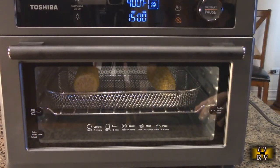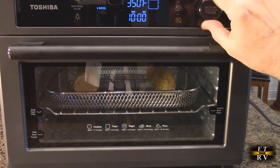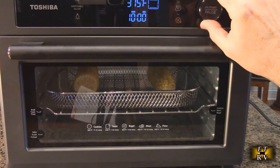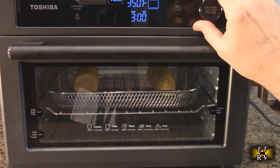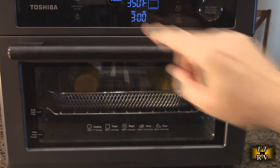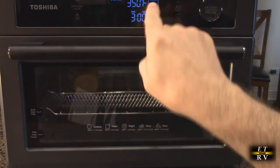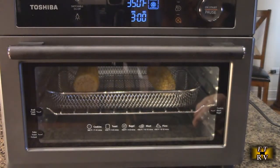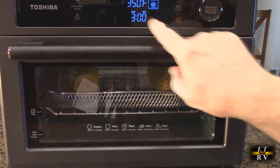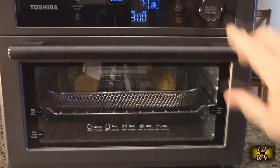Okay, so you're going to rotate this button right here, knob, to the right, and you'll see you got all those different menus. And here you see reheat right there. You can turn the fan on and off if you want. Right there, see the fan symbol. We're going to put the fan on. The default temperature is 350 degrees. We're going to hit the start button right there.